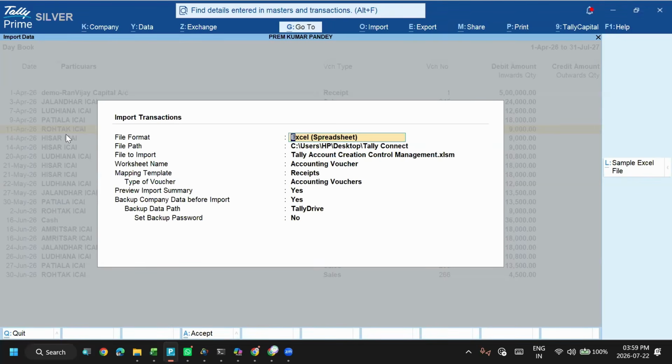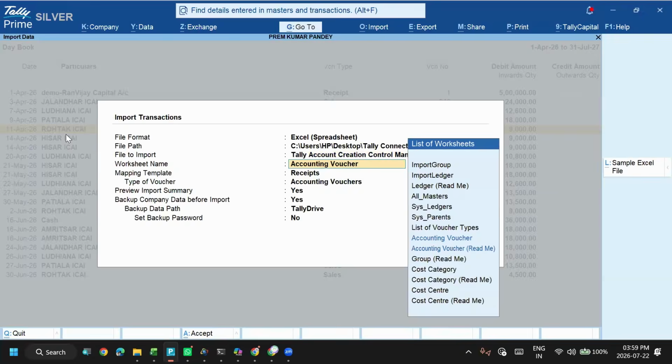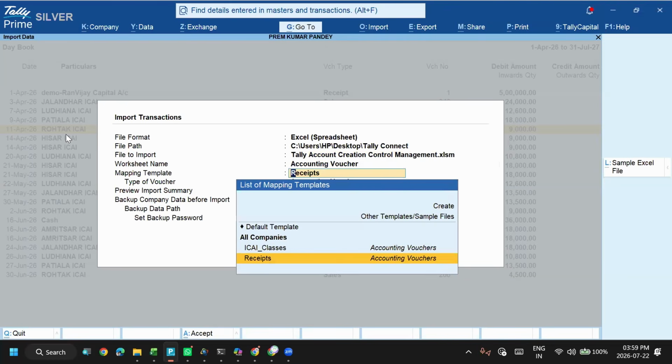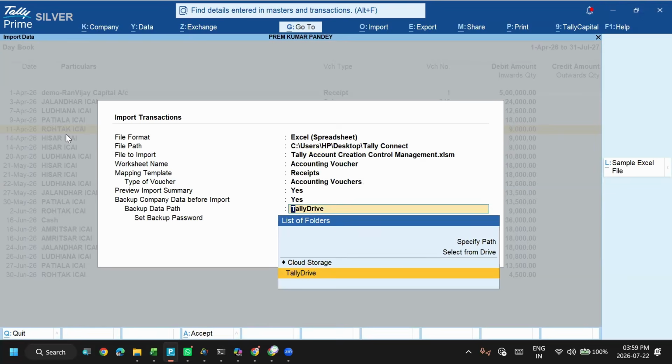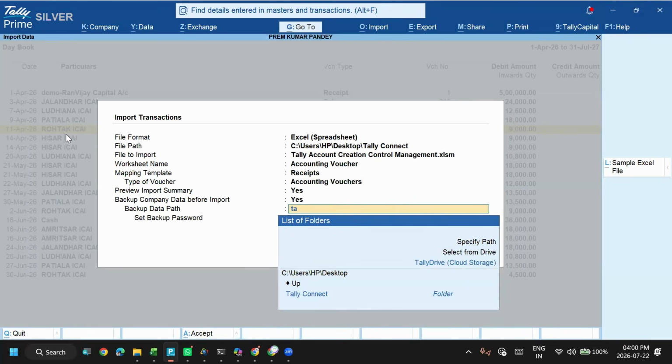Because Tally is providing all the things, then we should not move here and there. I am creating here receipt. We will be selecting this one. Drive, desktop, Tally Connect.